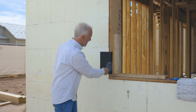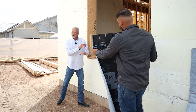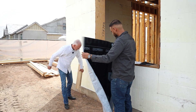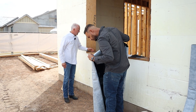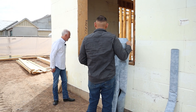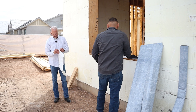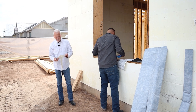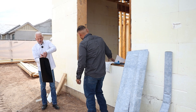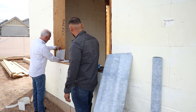Here today you'll see how this is going to go in. We're going to use an example of Tyvek and the Partel to show what we would do in this opening. Jose from WPL is going to help us demonstrate what we would normally do. On this application, you might even install a piece of Straight Flash first in this opening. DuPont Straight Flash is a built-backed adhesive. We just want to show you the overall intent — first installing a layer of Straight Flash in the opening.